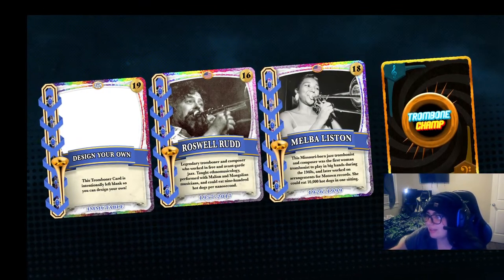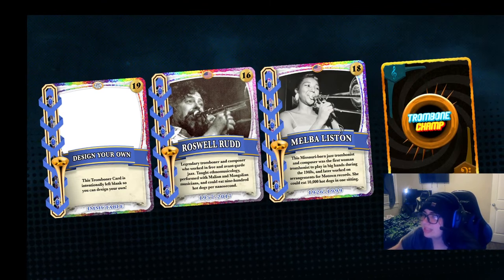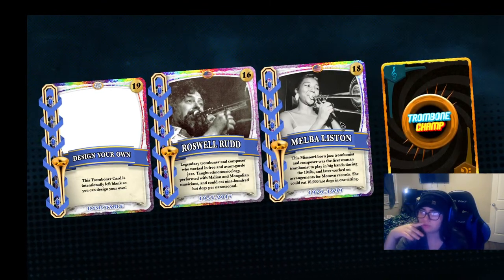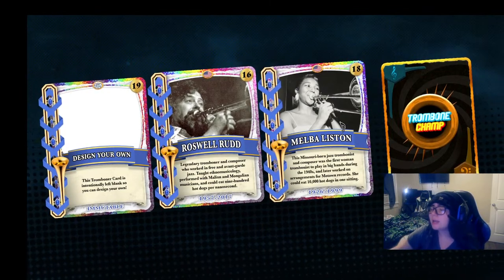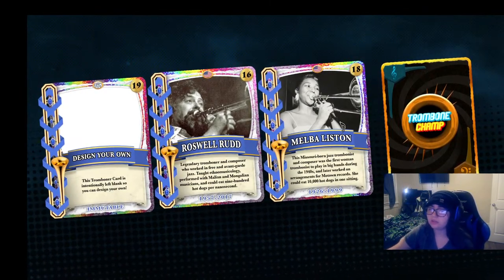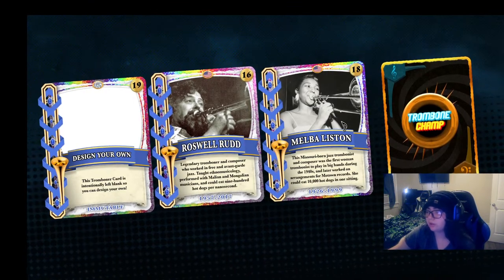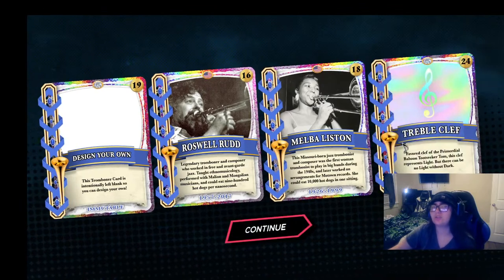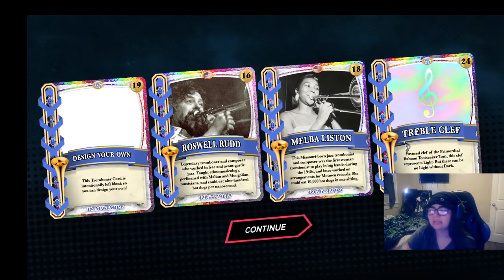All right, Melba Liston. This Missouri-born jazz trombonist and composer was the first woman trombonist to play in big bands during the 1940s and later worked on arrangements for Motown Records. She could eat 10,000 hot dogs in one sitting.